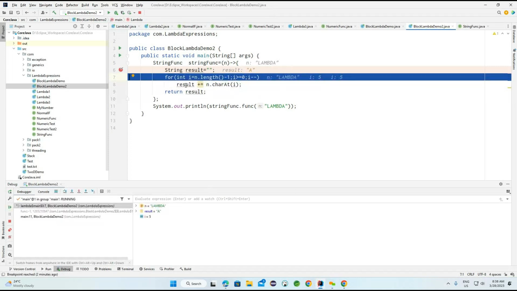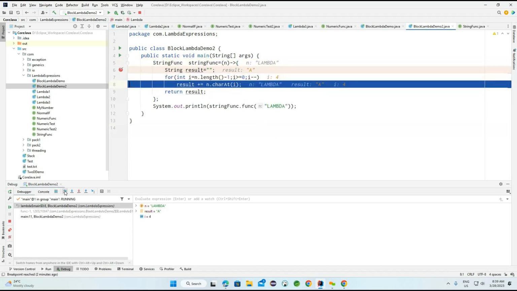Now, what character is stored here? If you go to this result, what is the value it is saying? A. Now, what is the last character we are having? A only. Now, second iteration. Now we are loading the second character. What is the second character? Something like a D. If you see earlier, i value was 5.